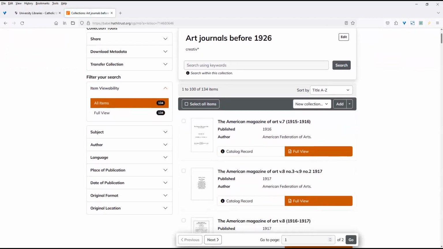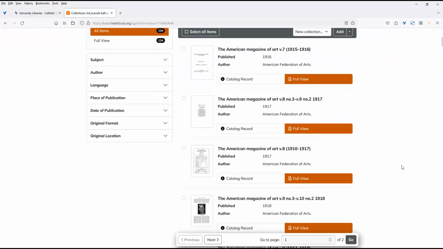So Ben had mentioned duplication, and that is very important because if you're doubling volumes and you're trying to do analysis, then they're going to count that stuff twice, right? Or more. And that's going to skew your data analysis results. So you have to be very careful what you're looking at here. So I went through this and I recognized that, back in the day, there weren't too many journals on art anyway. So the dominant one here is the American Magazine of Art. So this is the one we'll find most of all.